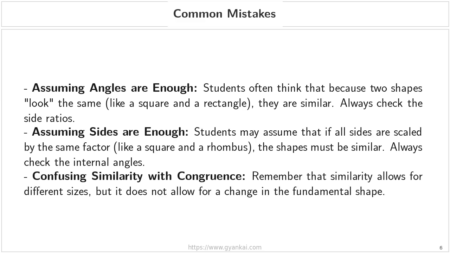Finally, try not to confuse similarity with congruence. While these two concepts are related, they are not the same. Congruence requires the shapes to be identical in both size and shape, whereas similarity allows for different sizes, provided the fundamental shape, the angular framework and the side proportions, remains unchanged.